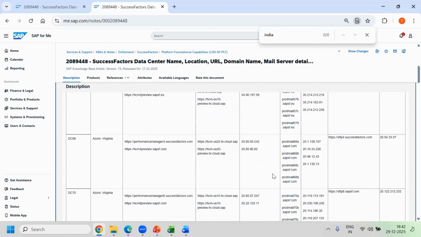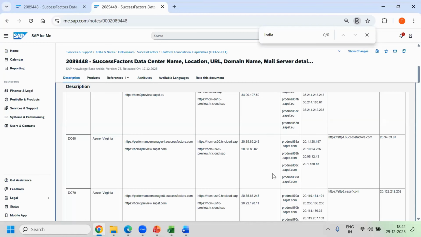It's not that if your company exists in India, it is allocated to an India server. No. There are two things. If your company does not have a special request to allocate some server, SAP will randomly allocate one. Or if your company is under the EU, the European Union, they will only allocate European Union servers.